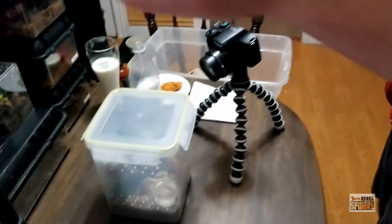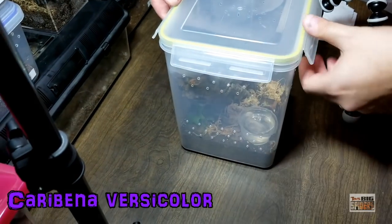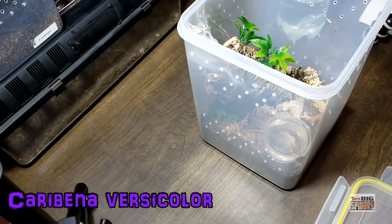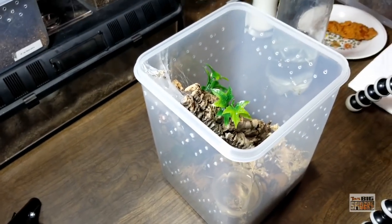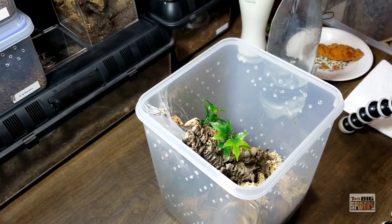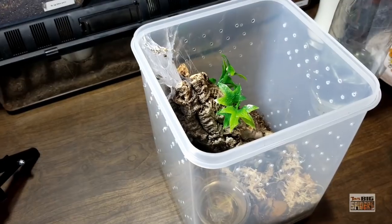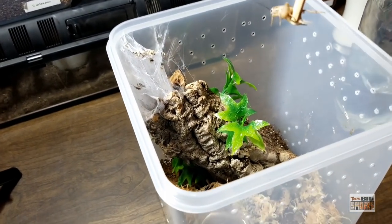So here we go, we're starting off with C. versicolor. This is one of the babies I raised and produced. Hopefully my light holds out. We're gonna kick on my other camera here, which should have already been on, and I've already screwed up. So what I'm gonna try to do here is we're gonna try to have two cameras going because we're gonna try to catch the feeding, and then we're gonna try to catch my expression if it doesn't go well.